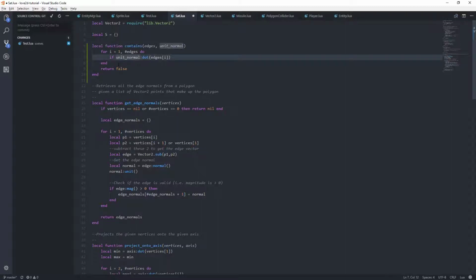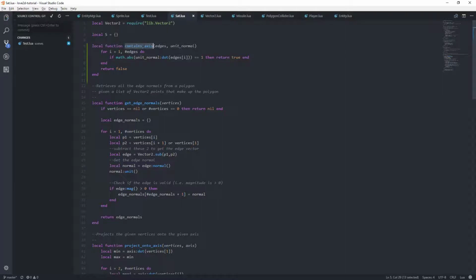So really what we want to do is check the absolute value of this, and we want to see if it equals 1. If it does, then we return true that we do contain, let's call it this, contains axis. That makes more sense. So we're checking to see if that axis is contained. It doesn't matter which direction it's pointing. We just want to know, is this axis contained within this group, so that we don't test more than once.